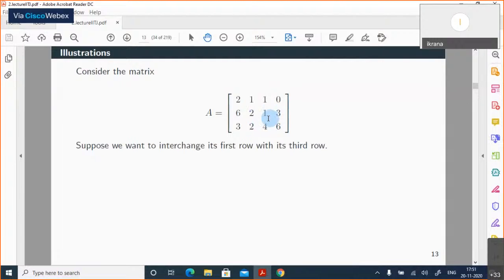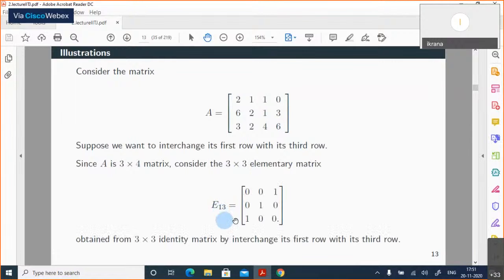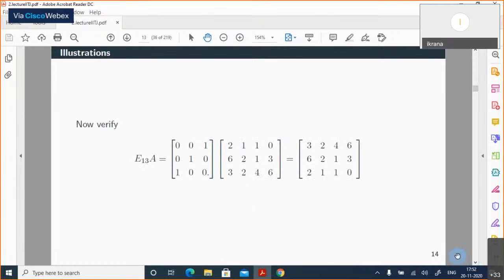Okay. So what I will do is ask the computer to look at the elementary matrix E first and third, E13. That matrix has the last row replaced by the first one in the identity matrix. And pre-multiply A with that. So E13 is the matrix. The third row has gone to the first, the first has come to the third, interchange. And now if I pre-multiply A by E13, I'll get the rows interchanged.